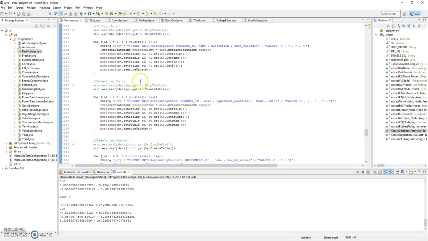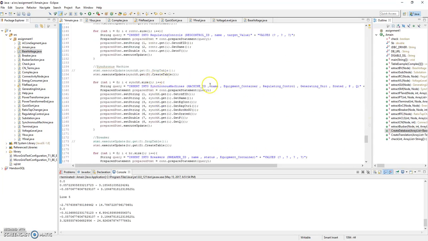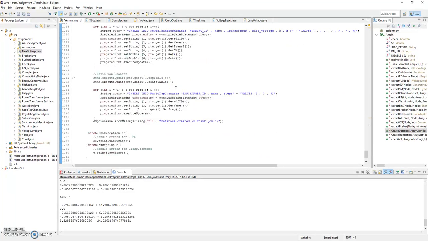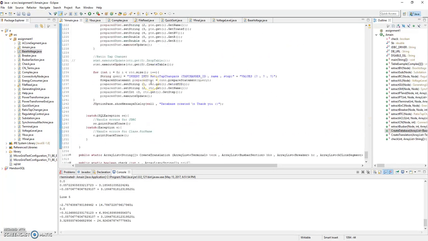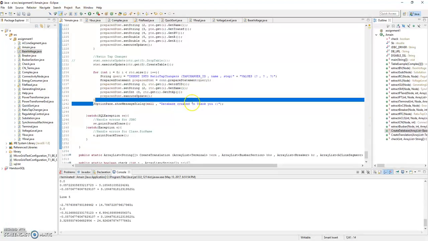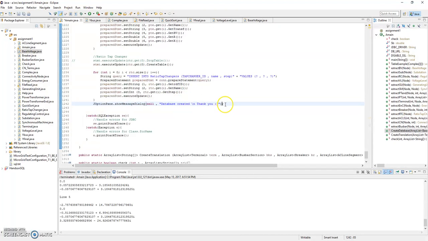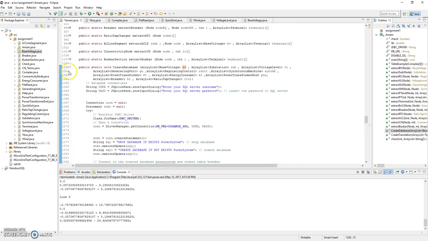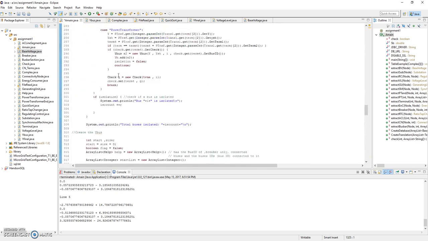This is what we do for every one of those, so I don't think there is any meaning in going into detail for each one. Then, if everything has been done correctly, we output through our GUI that the database was created. And that covers question 2.